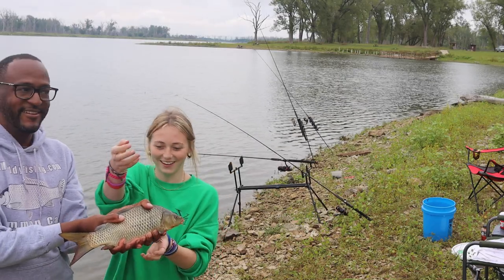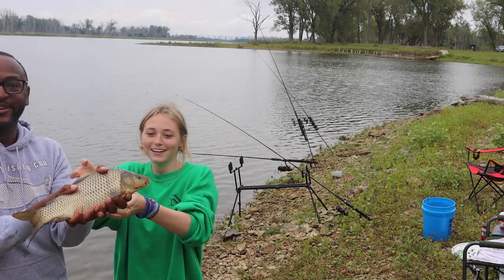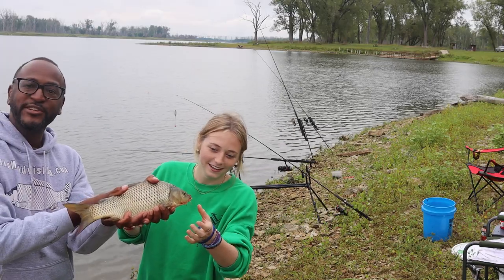What if he like bites it off? Here, he ain't got no teeth like that. I can't. It's so, all right, gross. We're not gonna get her to do it. Okay, so I'm gonna put this fish back.